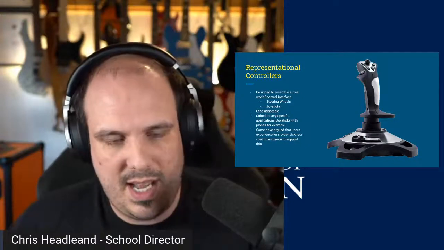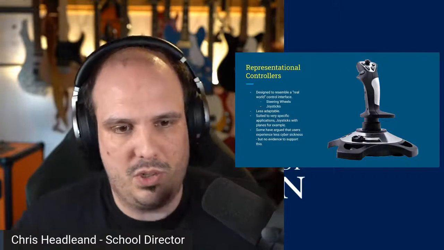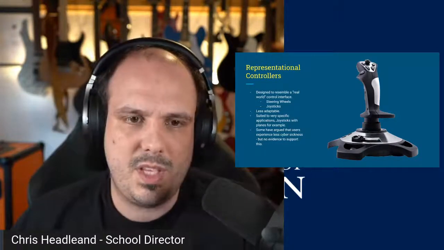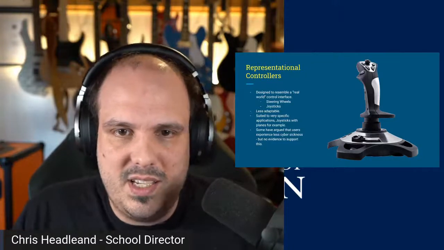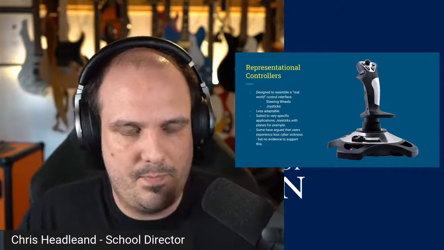We then have what we call representational controllers. These are a slightly different class of controller. They're designed to resemble a real-world control interface. So you might have seen these. You might have had a joystick or a steering wheel. I very recently saw a control interface which was actually a set of wings that you could flap, and that would give you a feeling of flight. So these are designed to resemble and feel like a real-world control interface.